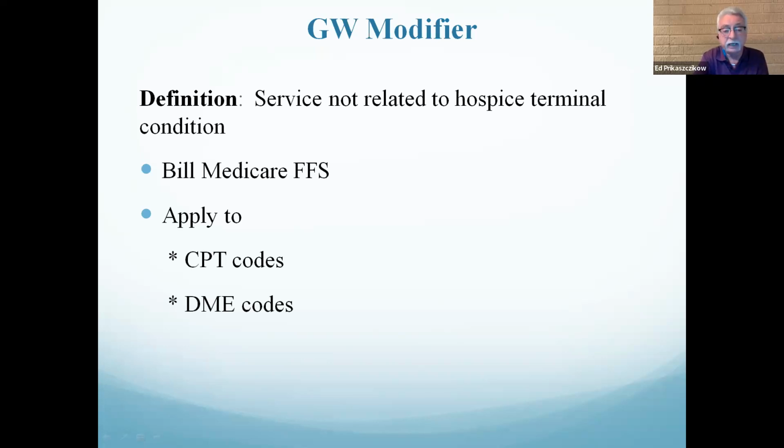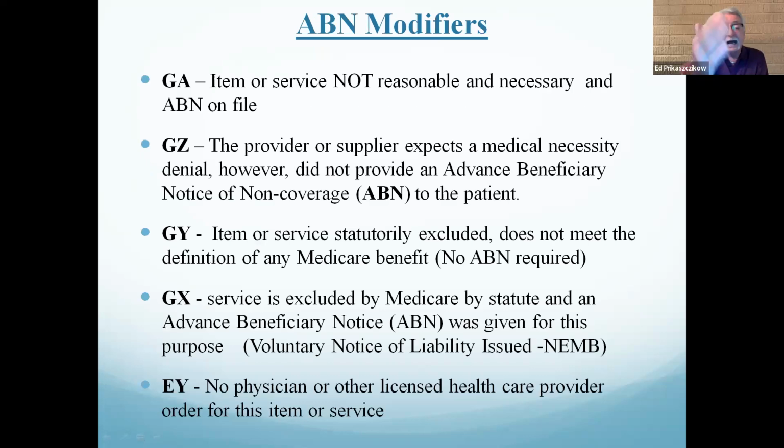So the G modifiers apply to CPT and DME codes. Now I put these modifiers on there again just to make sure that this slide deck was complete. We're not going to review these. Everybody knows the GA and hopefully the GY modifier. GY modifier is for statutorily excluded services such as orthotics. But the patient needs a bill for secondary insurance. You bill L3000 with the GY modifier, let Medicare deny it, and still keep it on your patient liability so you can bill their second insurance for that.